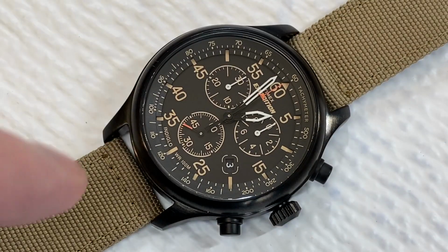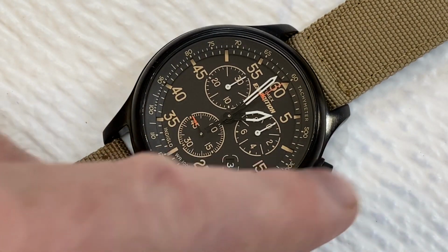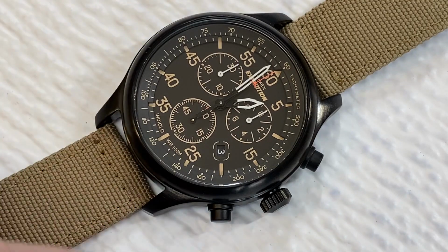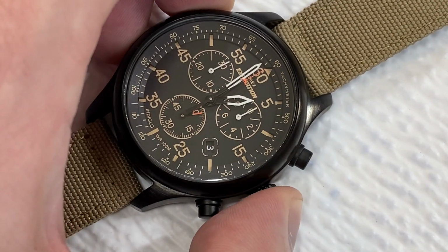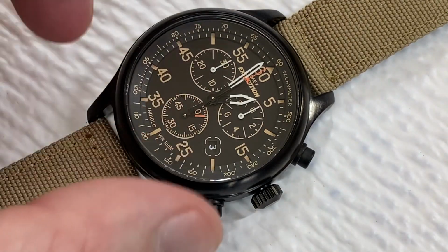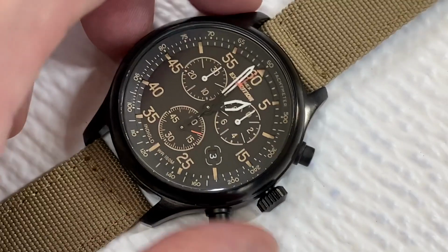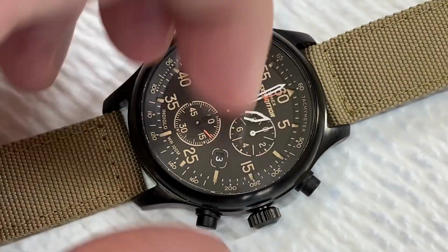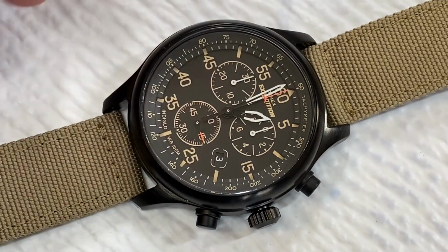Again, this has got the same movement in it as the Timex Weekender, and in the review of that watch, I go into detail about the operation of this specific movement. The operation is fairly straightforward. Whenever the crown is in its standard position, you can just push in and the Indiglo will turn on. It's light out, so you can't see it really turn on that well. It's kind of a blue glow, and so that's the Indiglo. Of course, you can pull this out to first position to set the date, and second position to set the time.